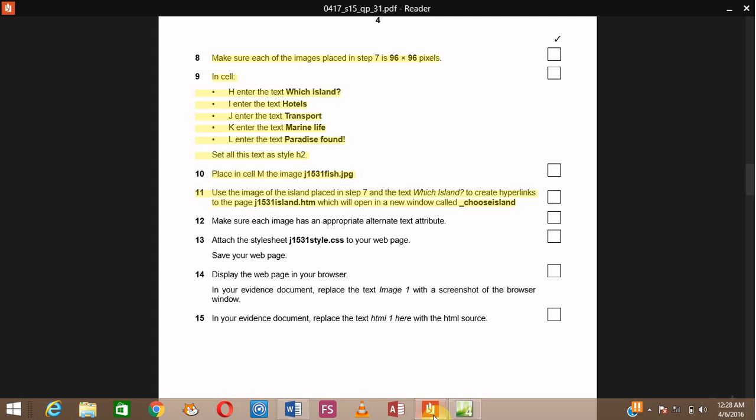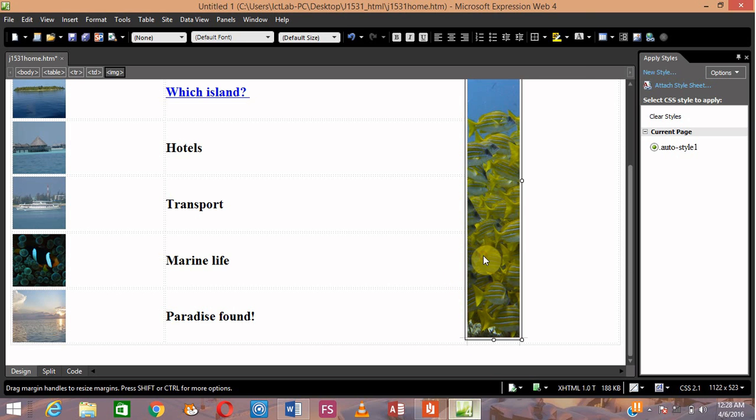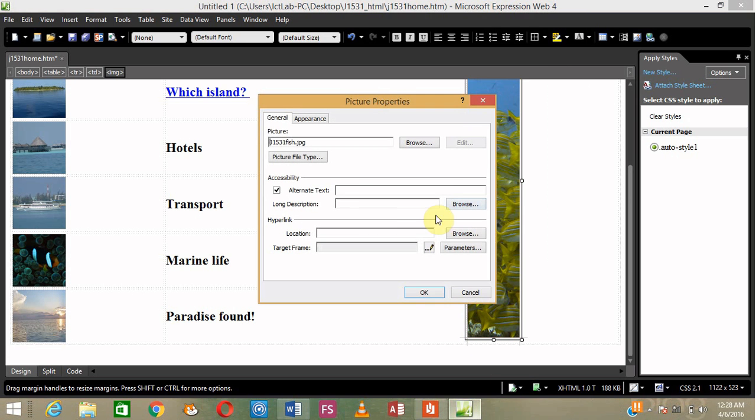So, what other thing? Make sure each image has an appropriate alternate text attribute. Oh, wow. I think this one also is inclusive, so I put this also. Let me also bring to your notice that sometimes this will not be checked. When it's not checked, this space here won't be highlighted. So most of the times you want to put alternate text, you have to check this. It has to be checked because if you don't check it, you can't put much here. It will not even appear. So you have to always check this. Just know that.